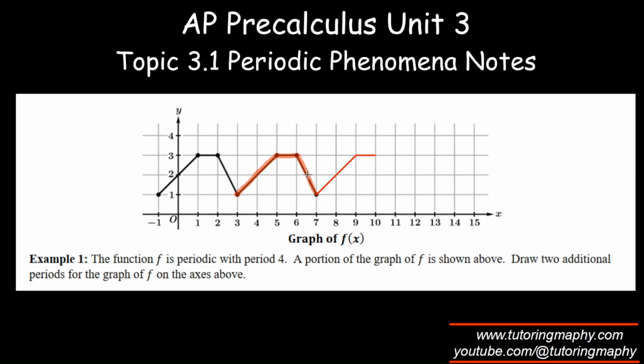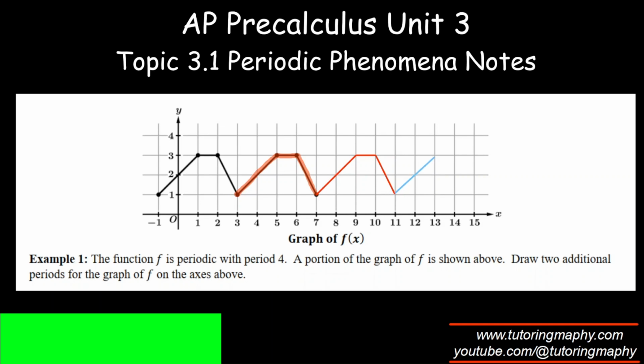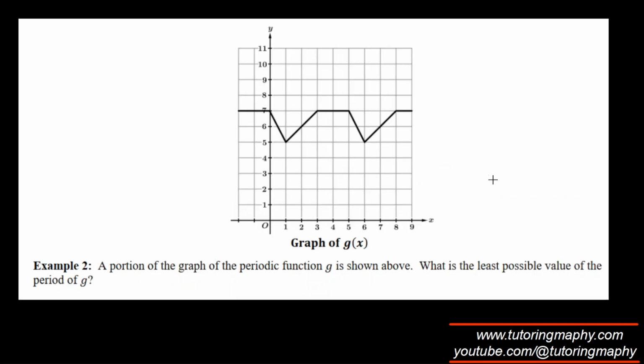Then for 1 unit it will travel horizontally, so there you go, and then it has to come down and pass right in between these 2 points at 2, so something like that, and then it goes all the way down to 1. So it's going to probably look something like this. Okay, that looks like a nice and cozy structure. I'm going to replicate this thing, so here 1 unit horizontal, 1 unit horizontal, and then drop down like this.